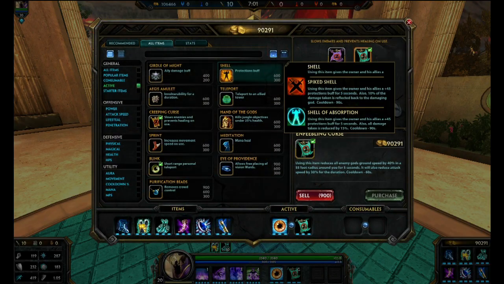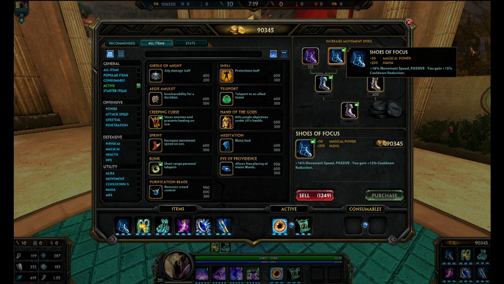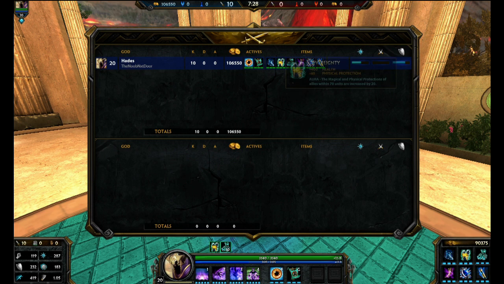Now, if you're fighting a team with a lot of CCs and whatnot, you may want to get Reinforced Greaves, because of the passive of 30% reduction to all CCs. That basically means you won't be stunned as long. If you don't have that many CCs, I'm going to go with Shoes of Focus. I get Shoes of Focus more for my tanks now instead of Reinforced Greaves, just because I like the cooldown reduction. And then definitely Sovereignty, because HADES has like the crappiest scaling as far as HP and defense scaling as well. So Sovereignty is going to boost us up, give us the protections that we need, and also has a great aura to help our allies.